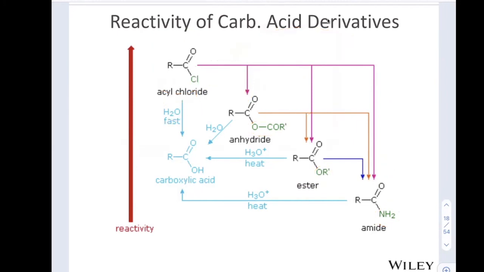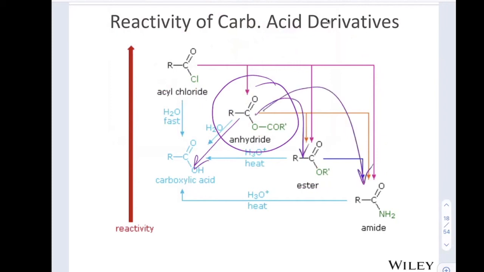And the same, once we have the anhydride, it's going to be very easy to get to the carboxylic acid by just adding water. We can get to the ester by adding an alcohol, and we can get to the amide by adding an amine. Moving down the table is very straightforward, and we can just simply add the nucleophile we need. So esters, to get to the amide, we just add an amine. And then again, I told you that this is an equilibrium. And so to get to the carboxylic acid, we're going to play games using Le Chatelier.